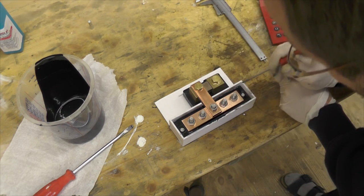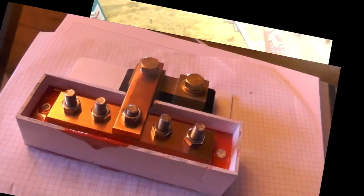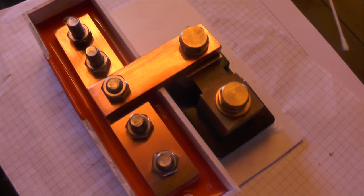So this you can do for about another 10 minutes. And here's the finished product. This one with red color added.